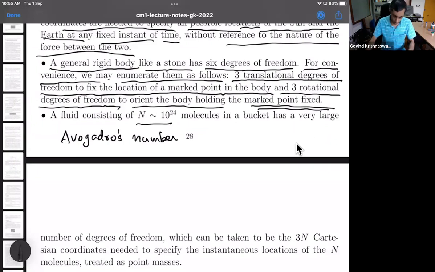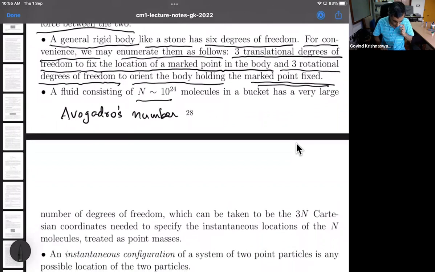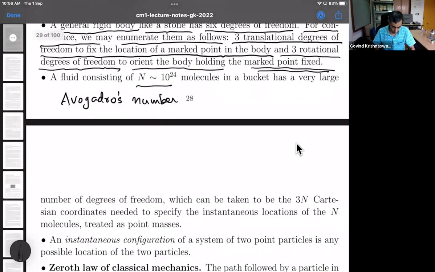Yeah, so we can talk about that later, but my key aim here is to tell you how many degrees of freedom the air in this room has. Again, it's a question of how you model the molecules. For simplicity, let us suppose the molecules are modeled as point particles. For some purposes, this is an excellent assumption. And then we have to enumerate the degrees of freedom.